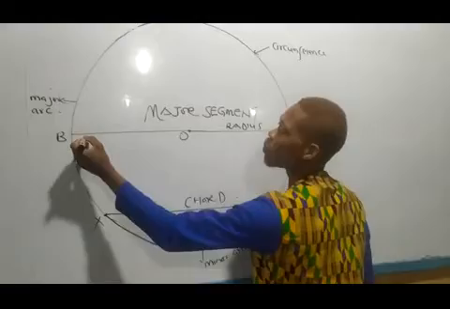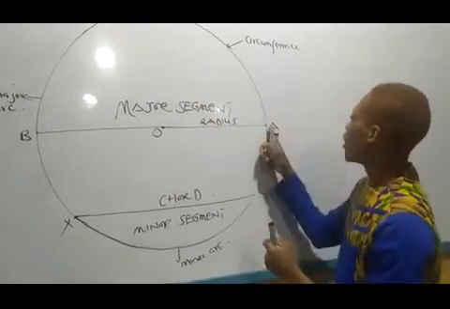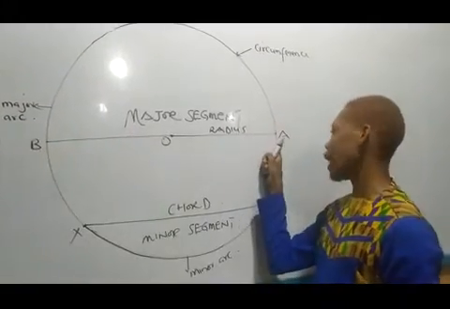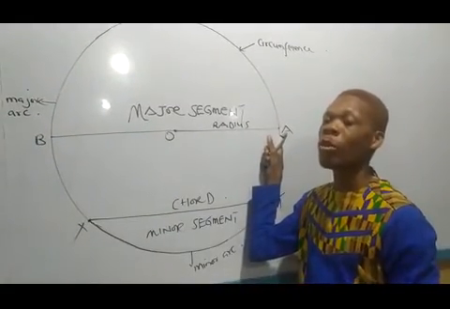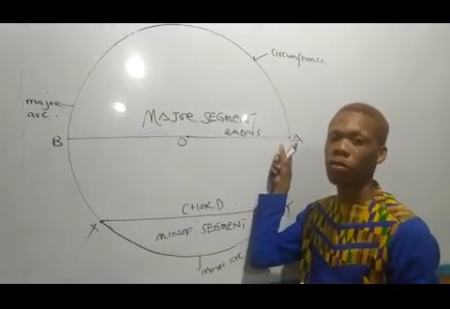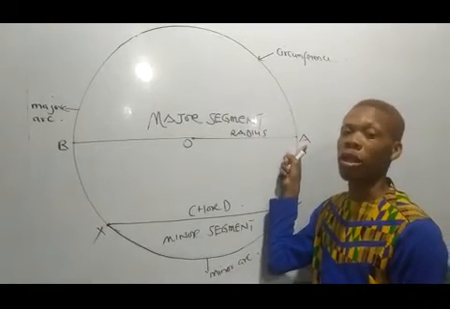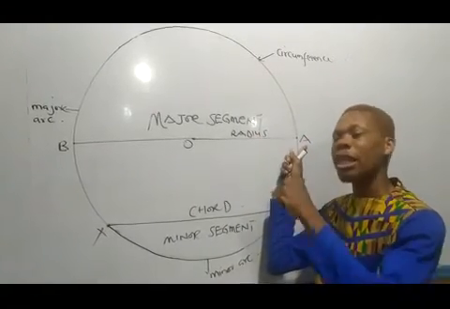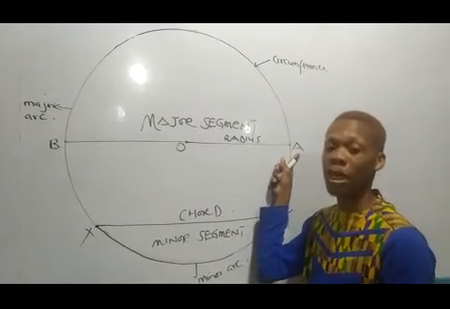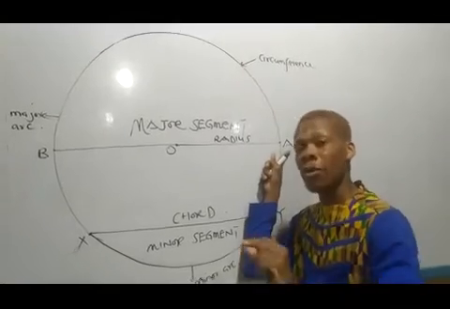Now we said this was point B and this was point A. This straight line here is joining point B to point A. And we said any straight line which joins 2 points on a circle is called a chord. So AB is supposed to be called a chord, but because it is passing through the center of the circle, we say it is called a diameter. So that's why the definition says that the diameter itself is a type of chord.